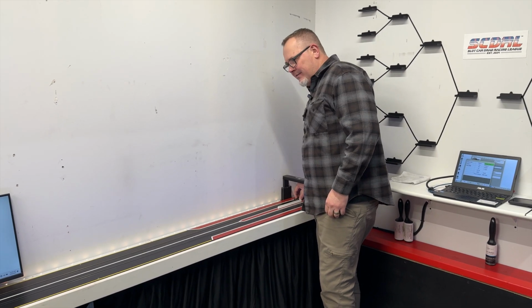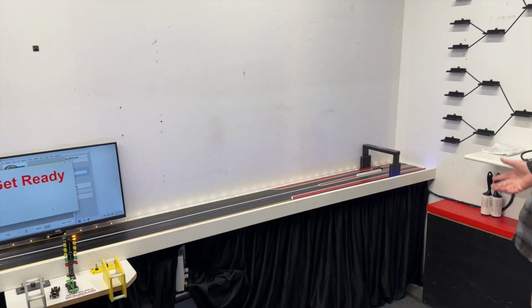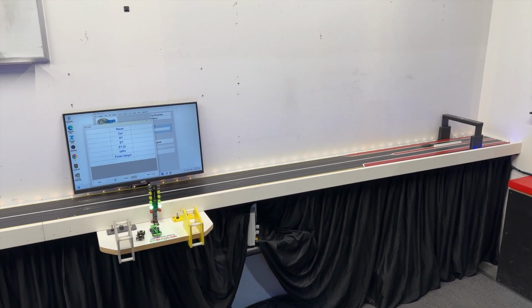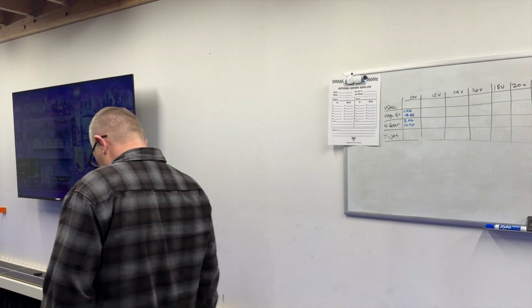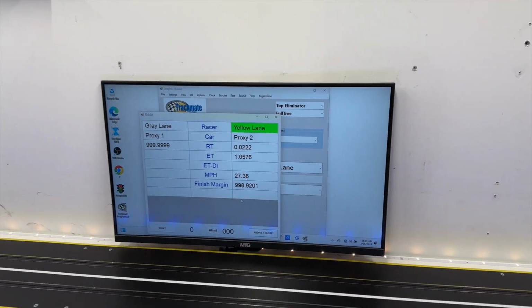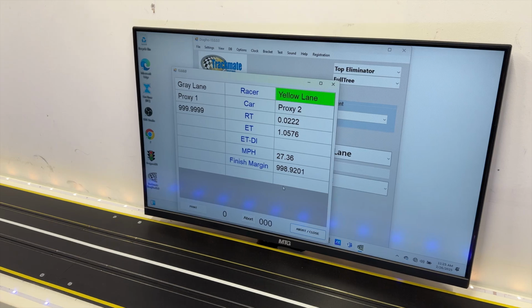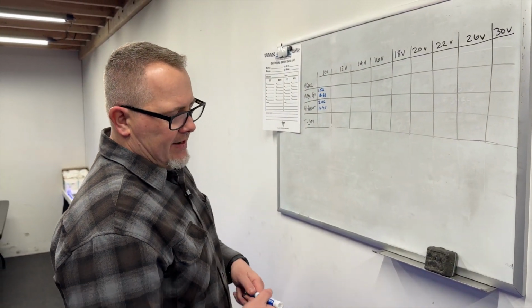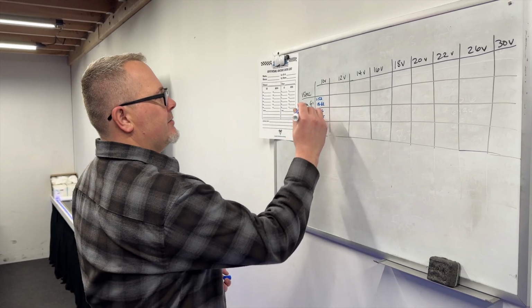Okay, next up is going to be the V-Spec, which I get questions all the time of like, hey, I have this car, what voltage should I run it on? And the honest answer is whatever works great on your track. And for the most part, you don't want to run, you know, 30 volts, for instance, but you could definitely run lower voltage if your track's smaller and it's not going to hurt your experience at all.